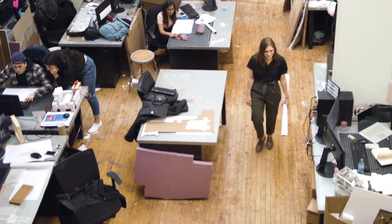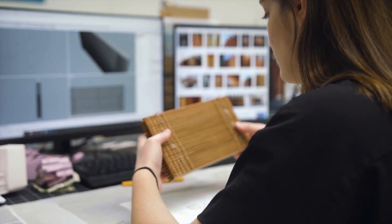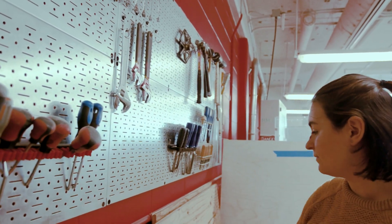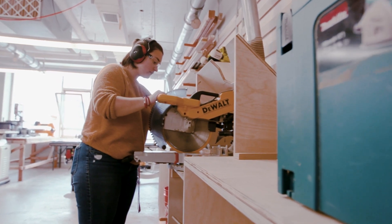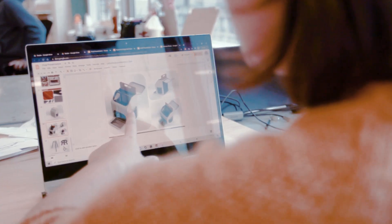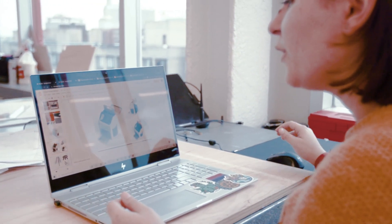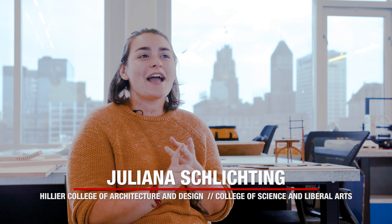It's so focused on learning and doing, and the more you do it the better you get. That experience — you get to do such a variety of things. That's why I love the program. Getting to go into the woodshop and get your hands dirty and build something one day, and then other days you're refining your presentation skills and learning how to sell your work too. So it's almost like we're designers but we're also engineers and business majors — anything and everything that goes into this whole process.